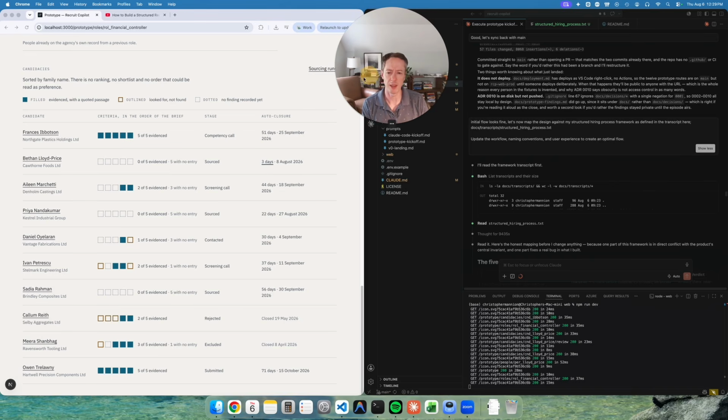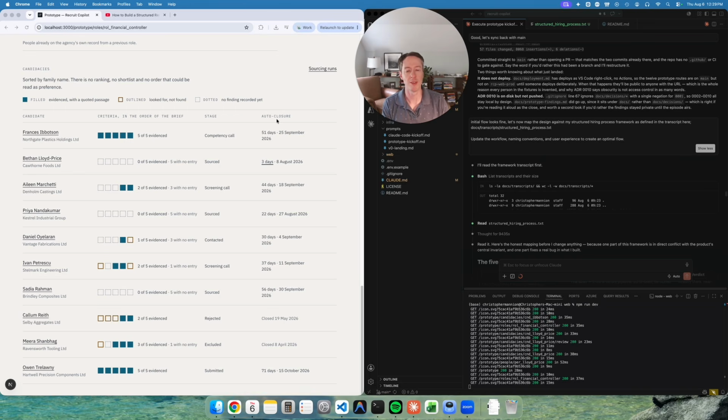The other thing that we've added here, and this is something that I'm going to push back on, or at least give us a little more flexibility, is this auto closure bucket. One of the things that this does is prevent us from creating a really bad candidate experience where we leave candidates in a pipeline for months on end, never get back to them, never reach out. So this candidate's going to get closed in 3 days.